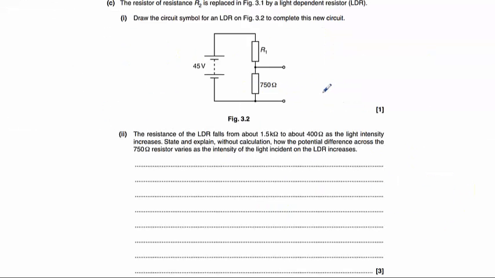Part C uses the same circuit, but it has replaced R2 with a light-dependent resistor. So the first mark is for drawing the correct symbol here. A light-dependent resistor is a resistor, sometimes drawn with a circle around it, with two arrows coming in at 45 degrees to represent light.